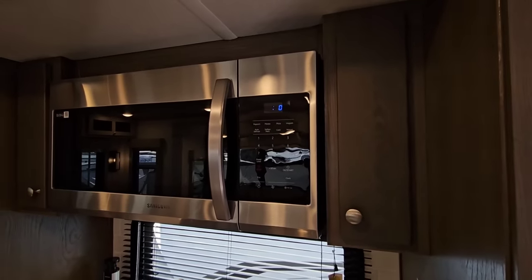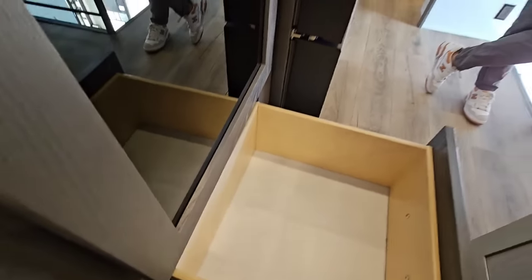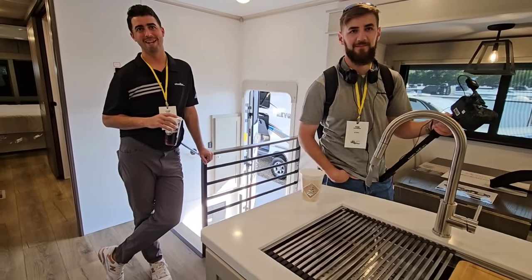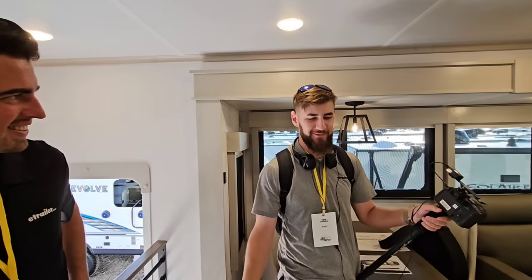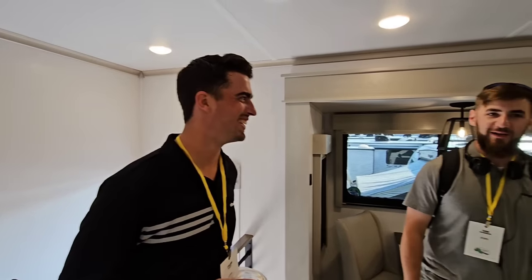Then you have your residential microwave. And here you've got some more pantry storage — soft-closing. It's always funny when you're in an RV and go to slam a drawer thinking it's soft-closing and it just slams. Jake actually did that in my house — we just moved in and he comes over and slams something shut with a BOOM!